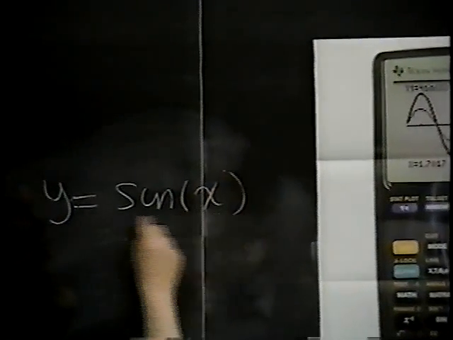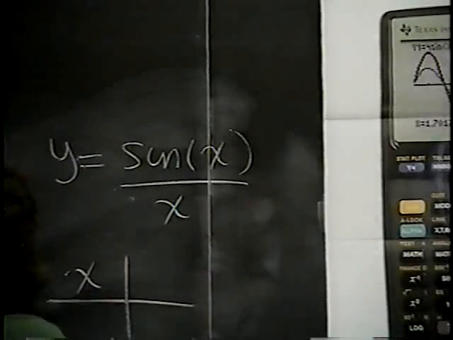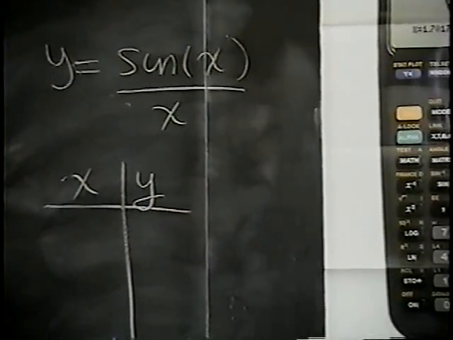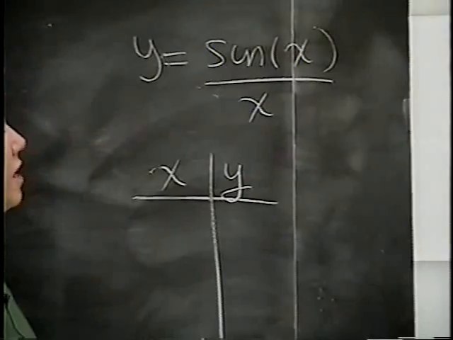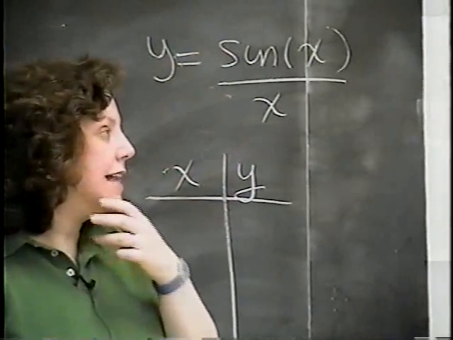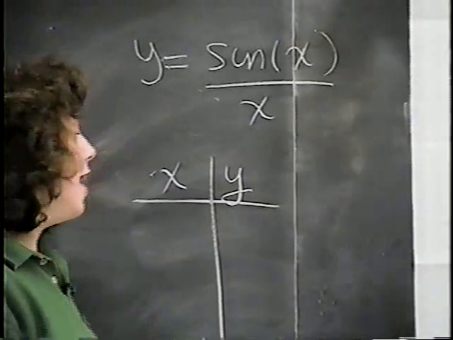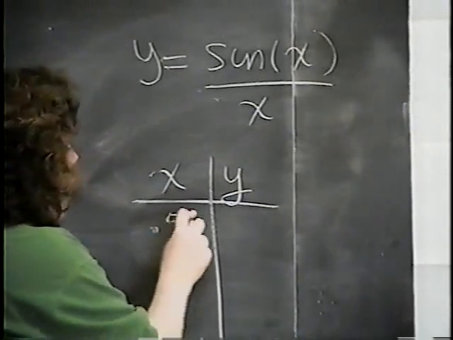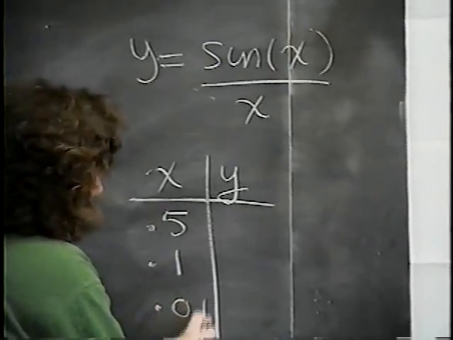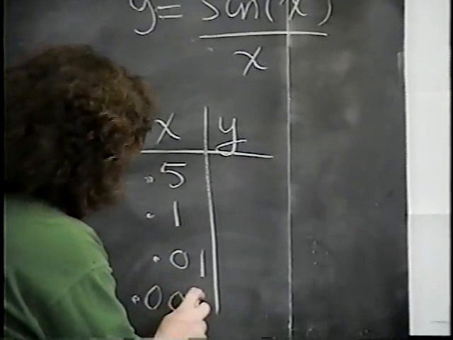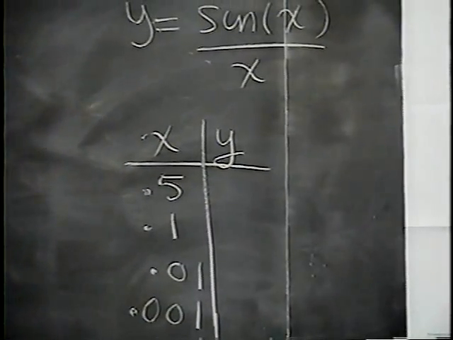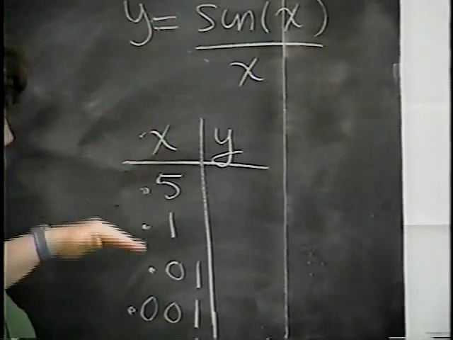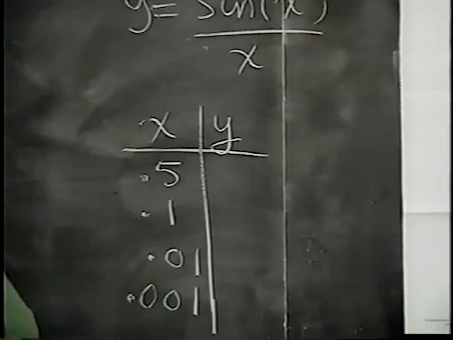And I want to replace it right now by y equals sine x over x. And I'm interested in looking at a table. Now, in your calculus classes, you're going to be interested in what happens to sine x over x. What happens to this function as x gets close to 0? And you might try x values like 0.5, 0.1, 0.01, 0.001, etc. Want to know what the y value is going to look like in these cases. Right now, we're just looking at positive values.